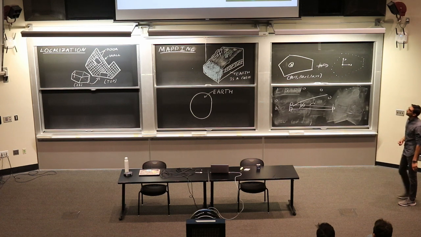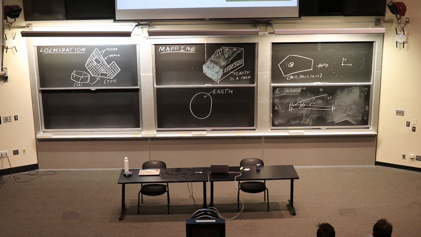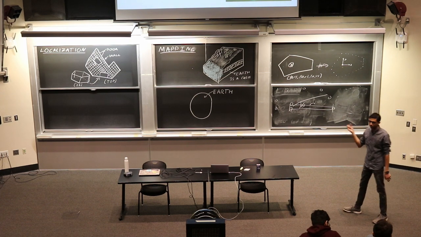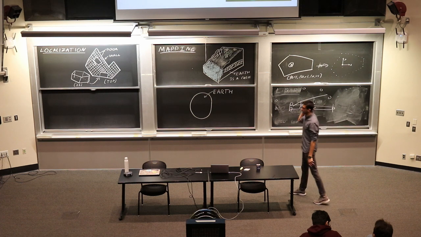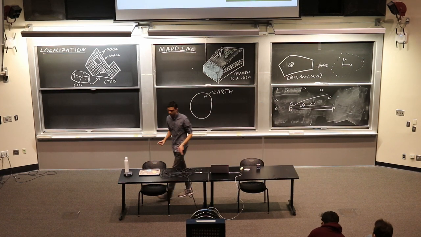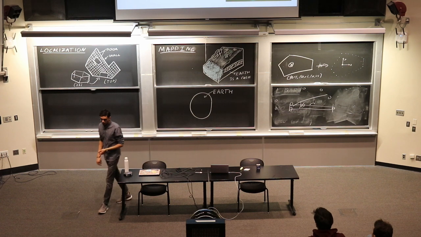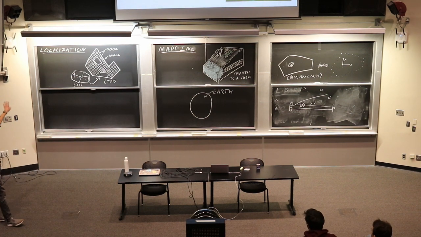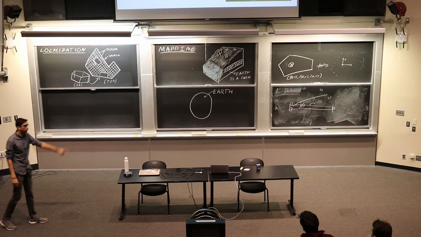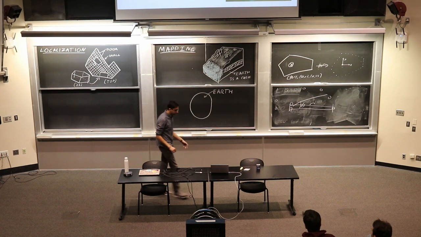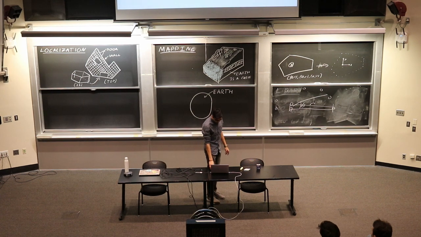But it comes down to two individual problems. I'm going to go through these two problems first on their own before we can figure out how to solve them together, because if you don't understand how each of these works, you aren't going to understand how both of them can come together to solve this problem. So the two main problems here are localization, figuring out where you are, and mapping, figuring out what your environment looks like.